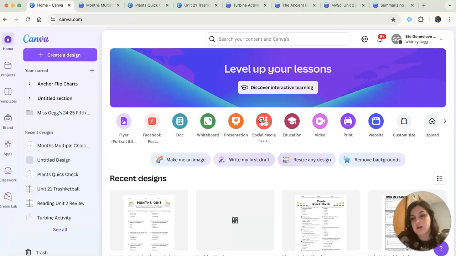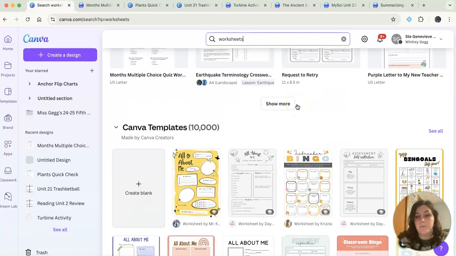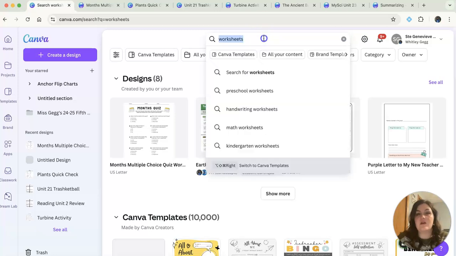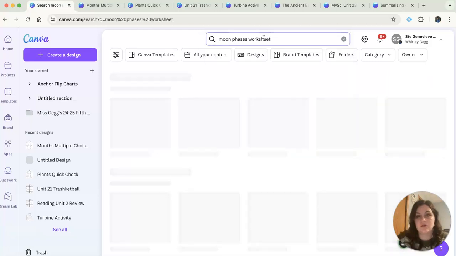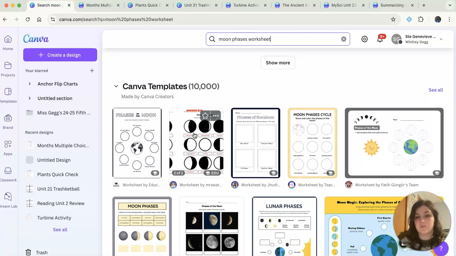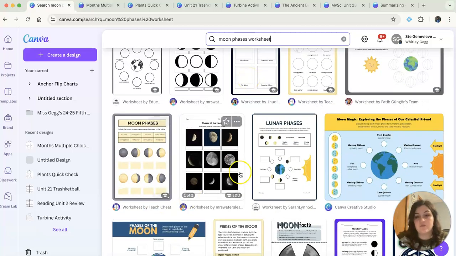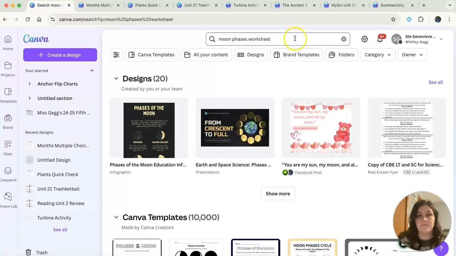Obviously, you basically have 3 options. You can completely create one from scratch, and if you would do that, I would highly recommend using this flyer option. If you don't want to make one from scratch, you can search for them. You can just search for worksheets. There's tons of them in here. Let's say, I'm going to look up moon phases worksheet. And I could print out this one right here. And it gives me an answer key. So that's an option for me. There's a few different ones to pick from. Different sizes, shapes.